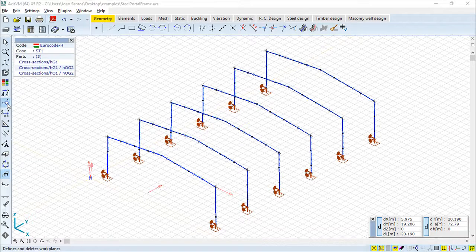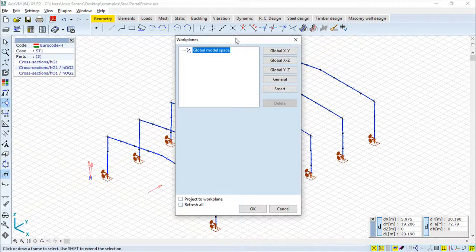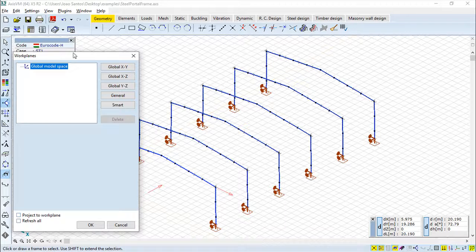So clicking on the function, we have this dialog box where we can create several types of work plans. The first thing to notice is that we have 3 possibilities that are basically similar.